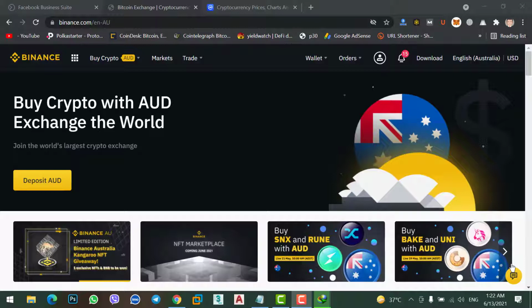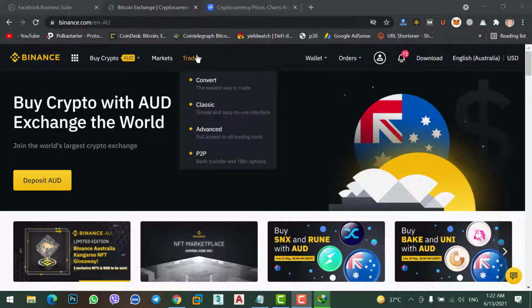But listen, on P2P exchangers put their own price rate. They don't sell coins at the market price, and they will give you their own price rate. You cannot decrease or increase the price rate. Whatever the price is, you should buy and sell at that price. So log into your Binance account, come to the trade menu, and go to the P2P option.